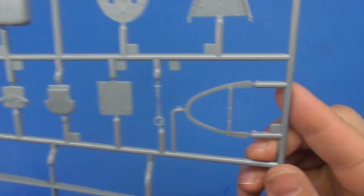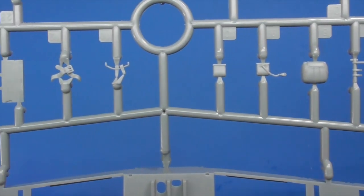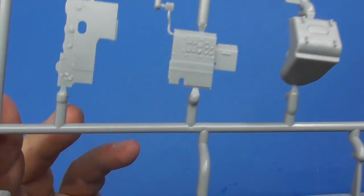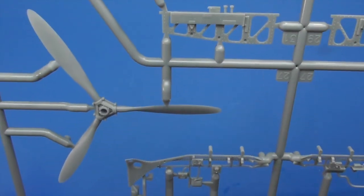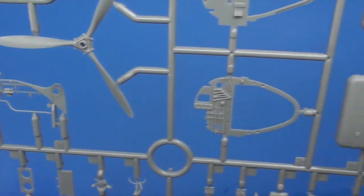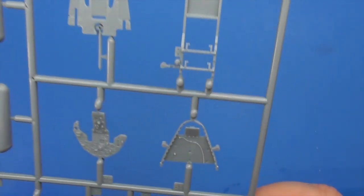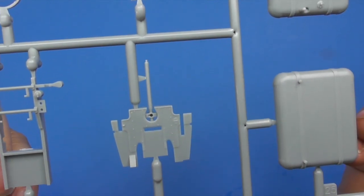So this does have a lot of detail on it. Bulkheads, seats, seat back, seat belts. Looks like an oxygen zone, or a radio, more seat belts, seats. There's a radio, that looks like the throttles to me. Side panel. Props don't have any flash. There's some more of the side panels. A couple of bulkheads. I'm guessing that's a fuel tank. There's the other instrument panel. This one has the dial faces in it, so you can do a lot of dry brushing.